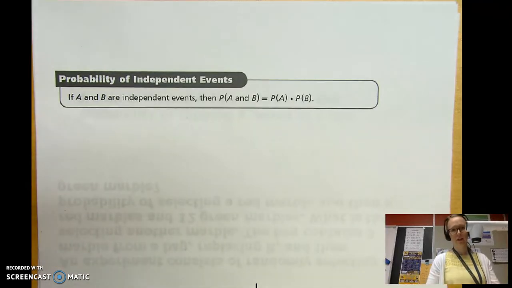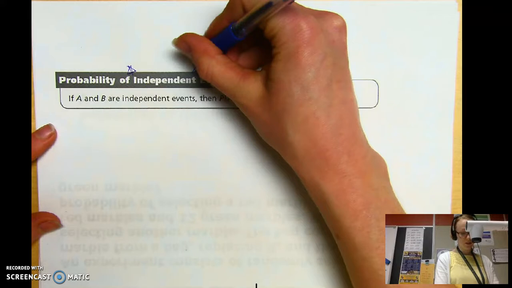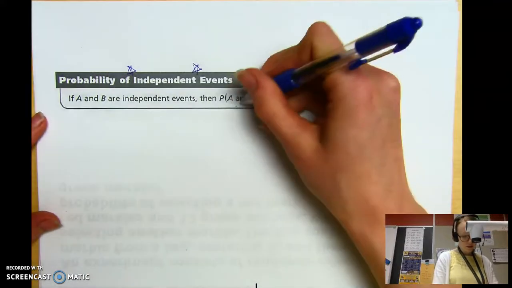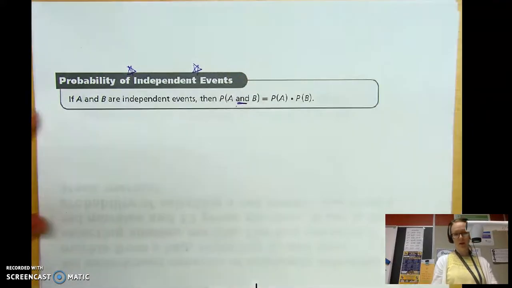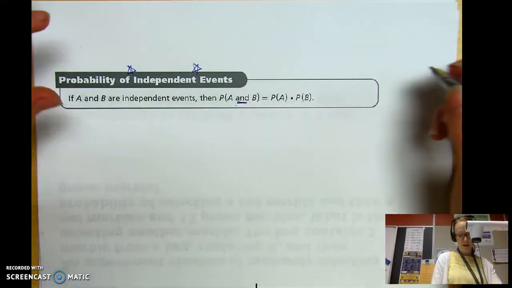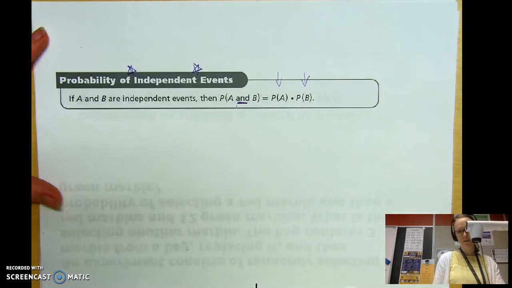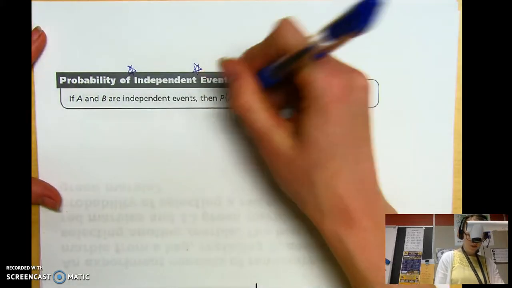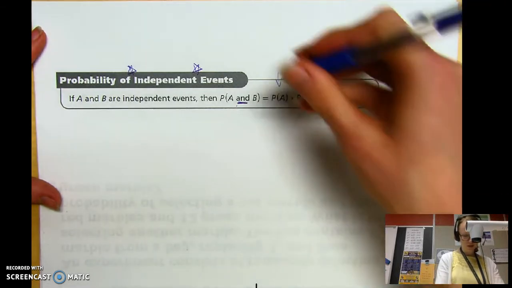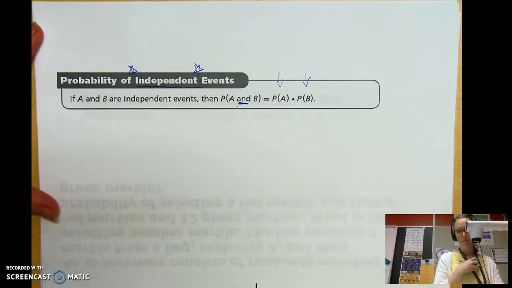Now we're going to be calculating the probability. And the idea is if you can determine something is independent, you can calculate this idea of two separate events happening at the same time. So the probability of A and B happening at the same time is two separate probabilities multiplied by each other. The probability of A times the probability of B. So please make sure that you get this equation down in your notes and that you specify that this is for independent events. And we're going to go through a few examples of this. Okay?